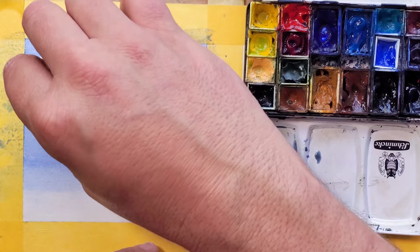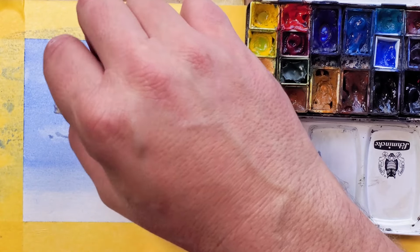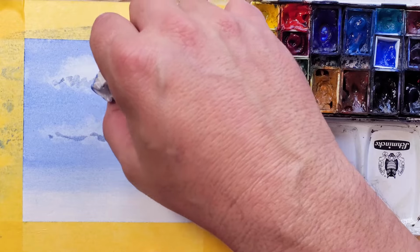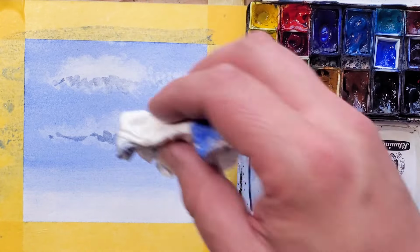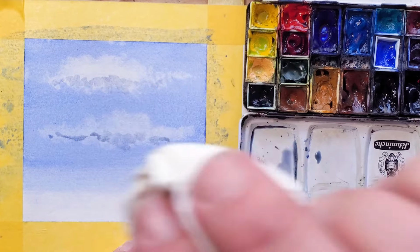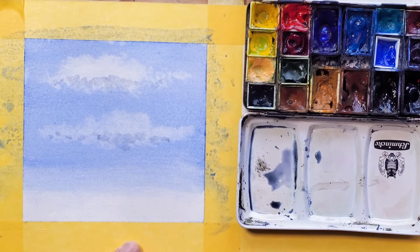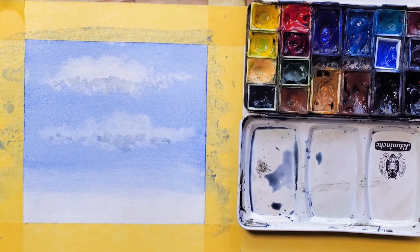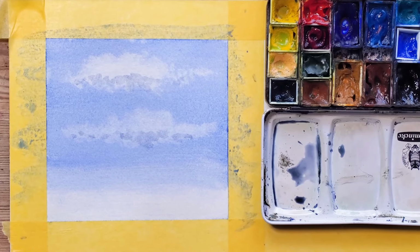And again, if that's a little bit harsh, you can dab a little bit out if you don't want it to be quite as harsh. Just want it a bit more subtle than that. We'll just take out a section. Break it up a little like that. There we go. So there's two simple clouds. Quite a nice way of doing clouds.